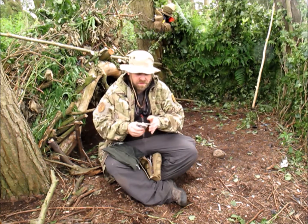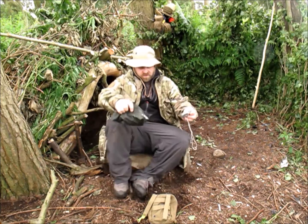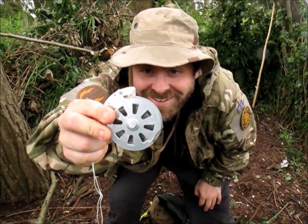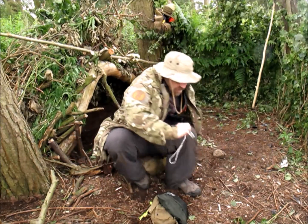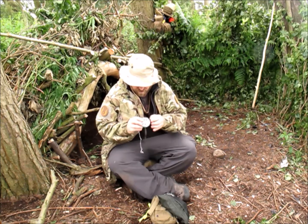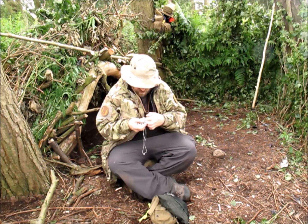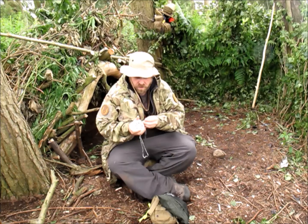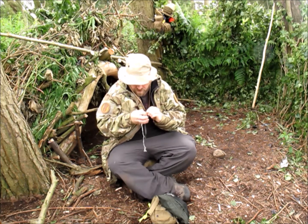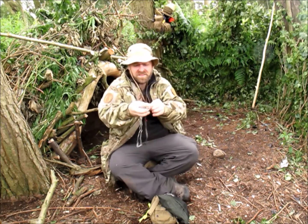So these little things here, I will show you. These are the biggest time saver ever. So this is a yo-yo reel, and really clever piece of kit. So I'll demonstrate how it works if I can remember. So if I remember correctly, yes. On the end here you have a little swivel and a close and open gate, which you can see there, and that's at the end of a normal string.